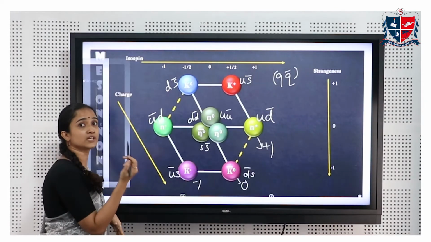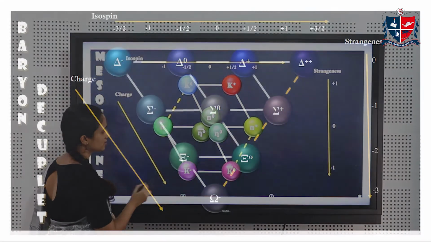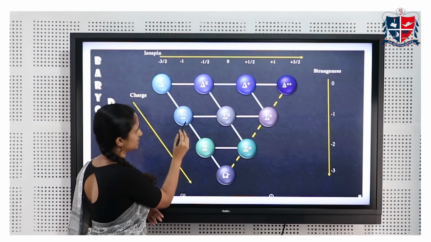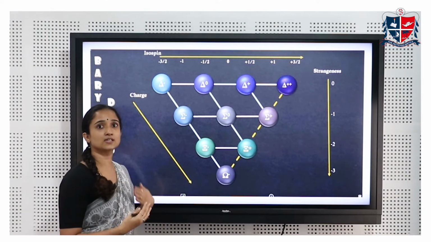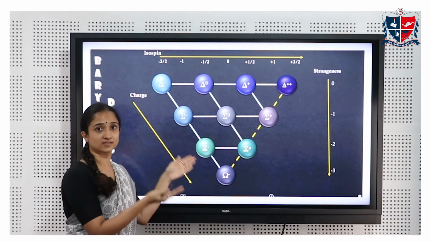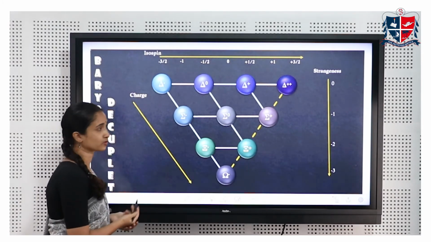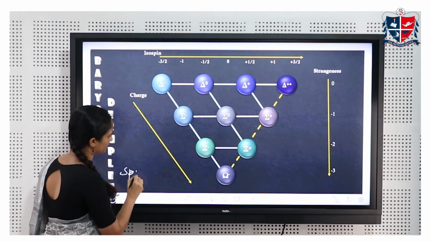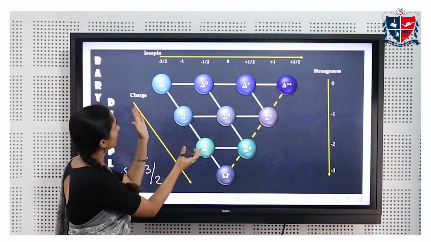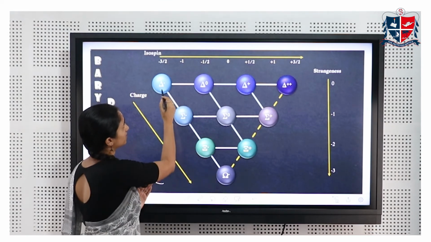We have a baryon decuplet which deals with baryons of spin 3/2. There are certain baryons which can exist in two different spins, spin half and spin 3/2. They are the sigma and psi particles. The spin 3/2 particles are sometimes called resonance particles because they are very short-lived. Their energy is high and they are very short-lived. So these are baryons with spin 3/2. Fine. Here again you can see the arrangement based on isospin, strangeness and charge. So we are introducing a new particle.